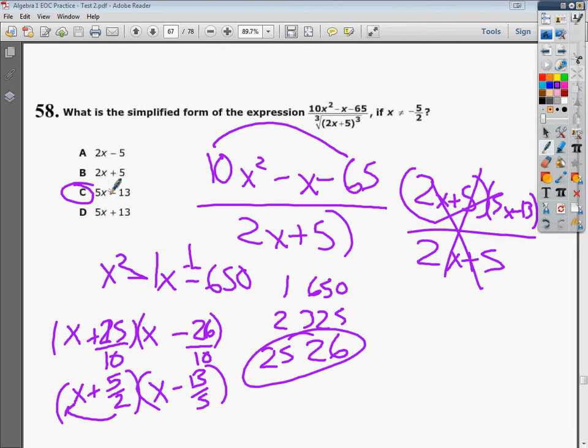Which, incidentally enough, it is C. So whatever. That's one way you can do it. Factor it out. I use slide and divide usually as my factor tactic as opposed to trying to do combinations of the factors of 10 and 65 and see if I can work it out. I just tend to like that better. You're welcome to do it. So you just factor 65 and 10. Look for a combination that gives you negative 1. You can do it that way too.